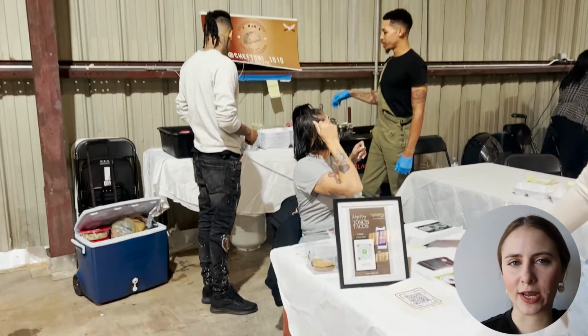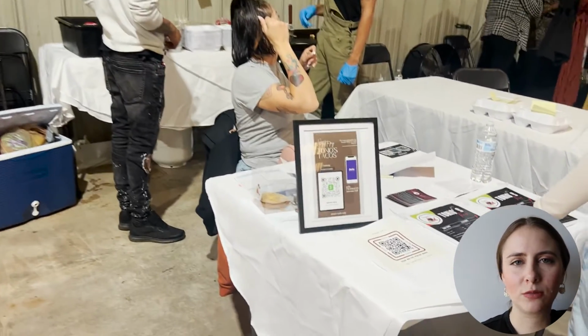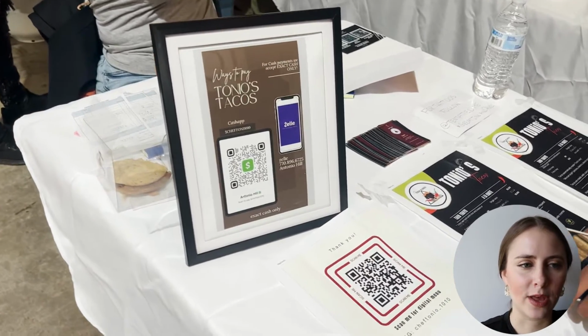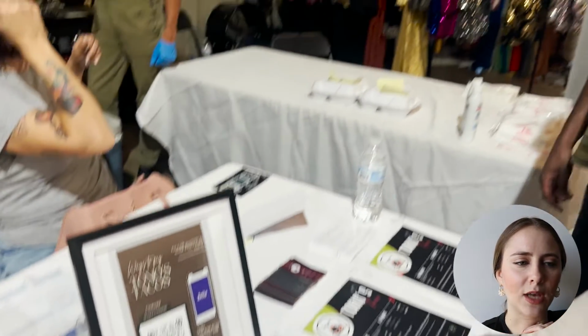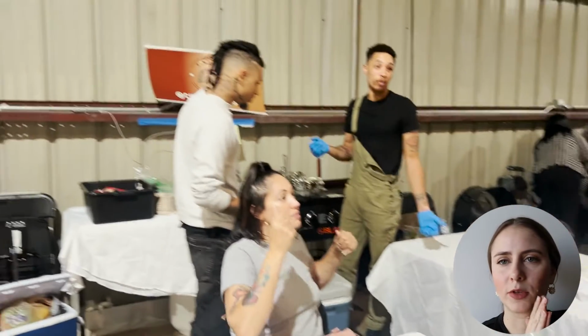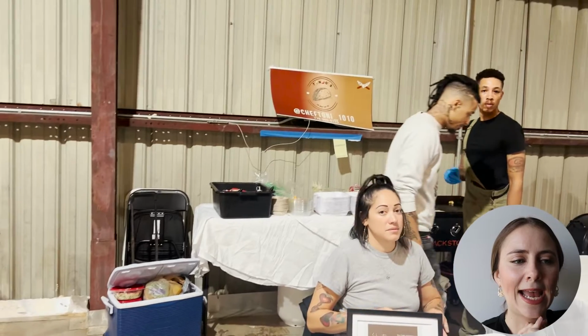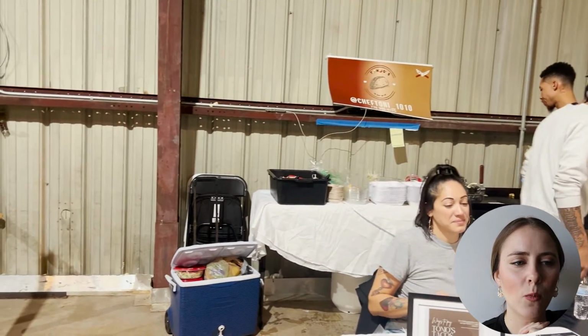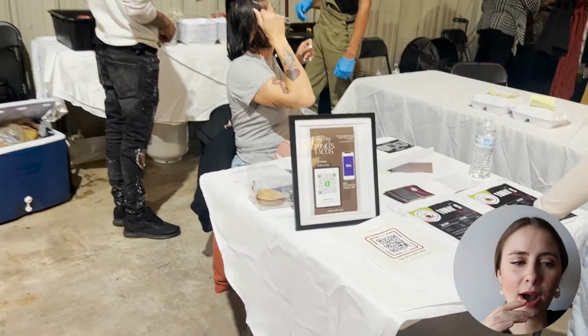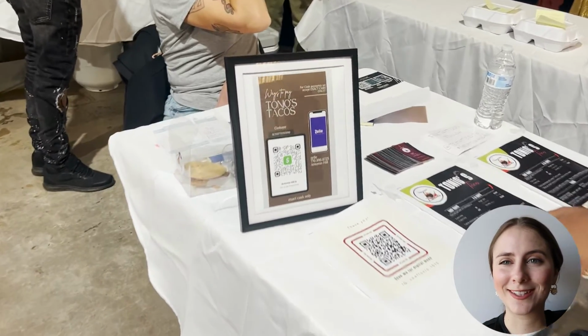Now this next brand, they have more of a neutral color palette going on, which, if that's part of their brand strategy, maybe that makes sense for them. They do have some signs and information about their food, their product, their store. And I will say they do have a sign in the back that has the name of their store, but I don't know if you noticed, the sign's kind of falling over.